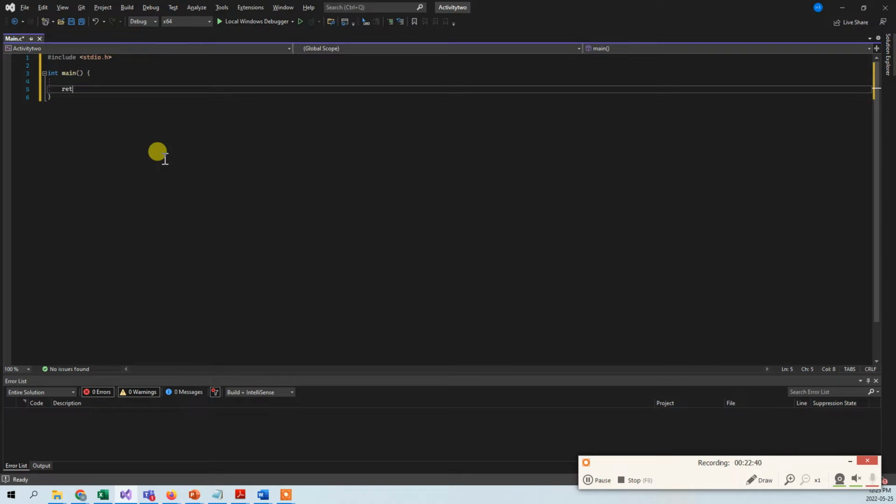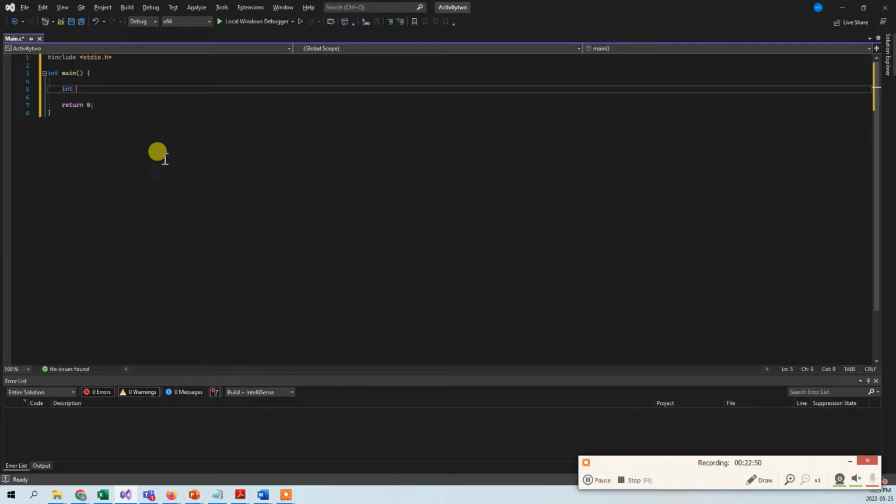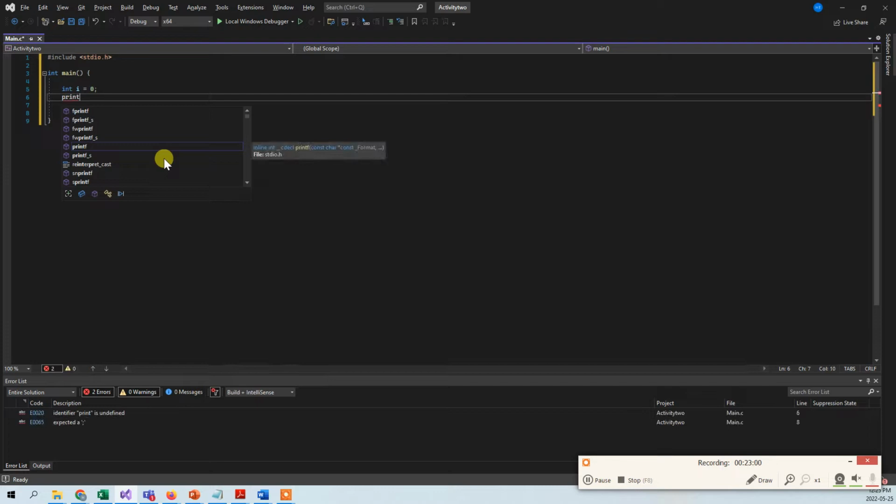Again, I have this return here. I press Tab: return 0. Then here you can write your program. int i equal to 0. Then I want to print this: printf.